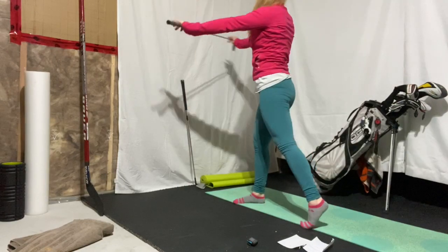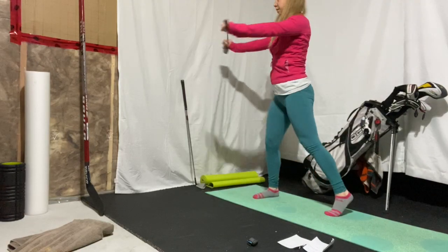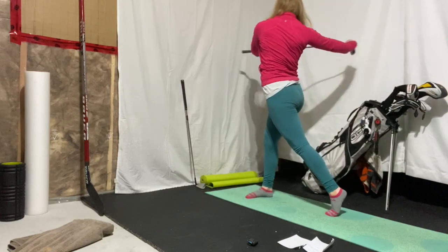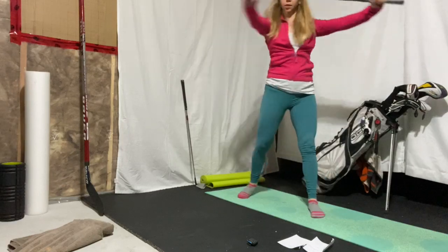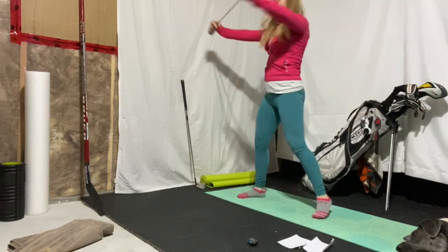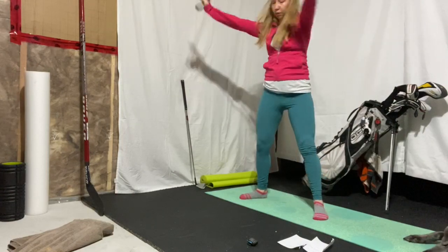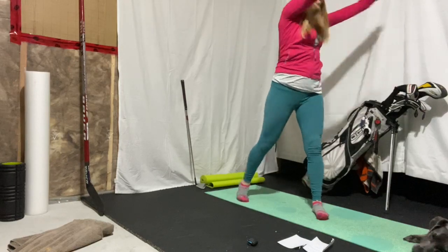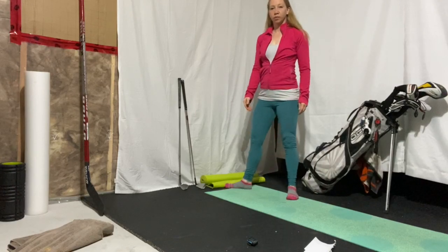So now the golf club is straight out in front of you, and you're rotating all the way down to the ankles. Nice straight arms with this. You can also play with bringing your arms a little bit closer towards your ears as you create that rotation.